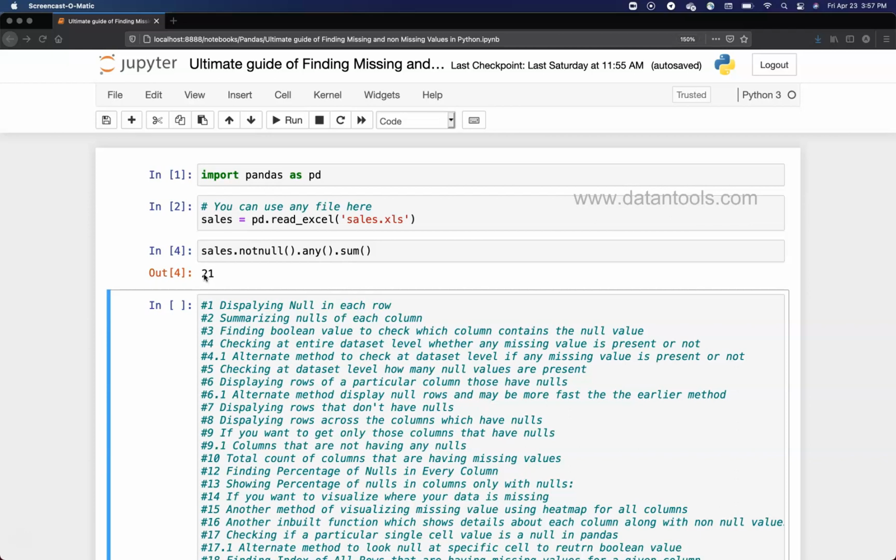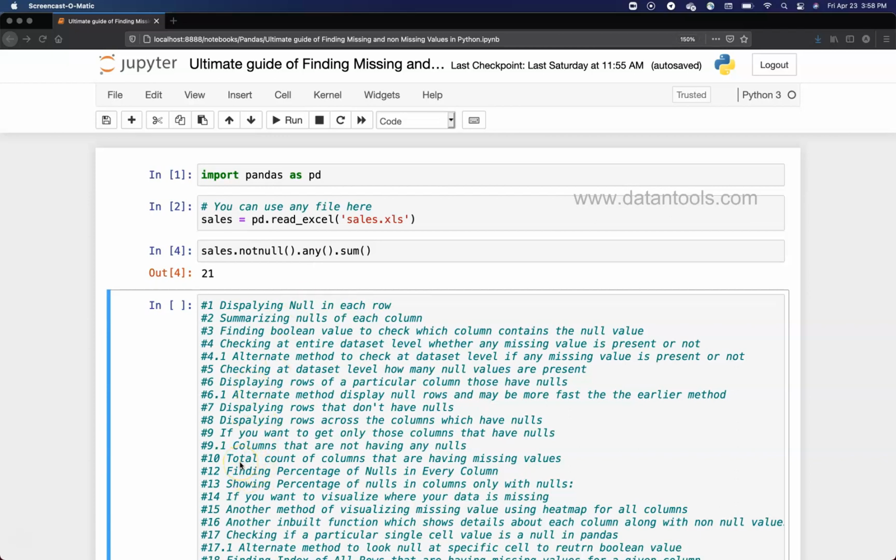So that way, whenever you have a requirement, because many times you have to see how many columns are having null values, that's one way of getting it. And alternatively, you may need to know sometimes how many columns are not having any null values. And this quick script can really help you get this information. Let's say you want to show it in your report or a dashboard, or for your own data management you want to keep this information, you can get it. So that's very quickly what I wanted to show you for tip number 11.